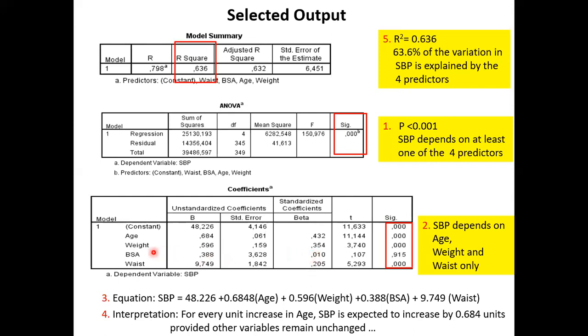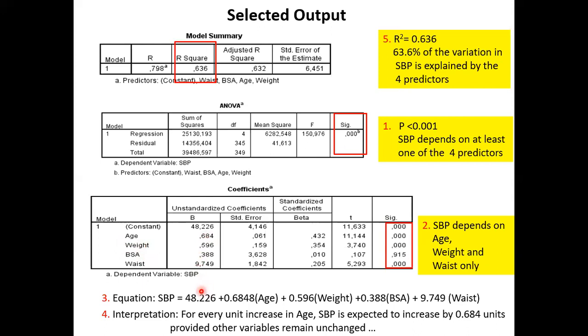That's why it's important when we learn to identify any collinearity. Now, weight is in kg, and BSA is an area in meter square. Can you add these two? I don't think so, they're different units.